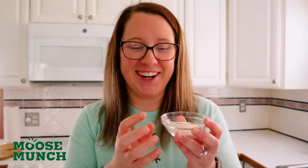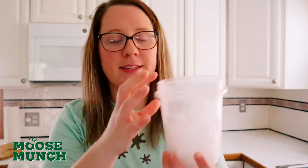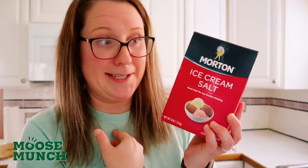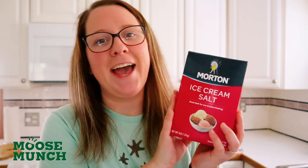Now onto our dry ingredients. You're going to want two tablespoons of sugar. You can use regular white granulated sugar — here I have some cane sugar. You're also going to need about three cups of ice, which is of course going to help make our ice cream nice and cold. And then this last part is optional, but you can use one third cup of salt. I found this large box of ice cream salt — who knew that even existed? I found this huge box at my local grocery store for about $2. But if you happen to have some table salt on hand, you can definitely use that instead, or you can just use the ice.